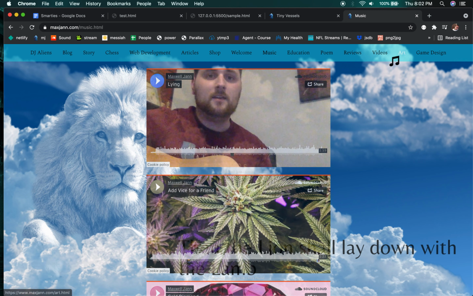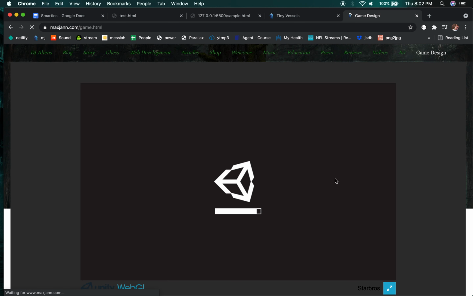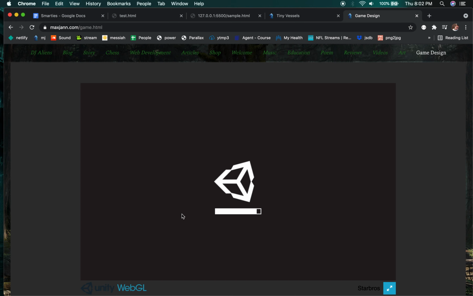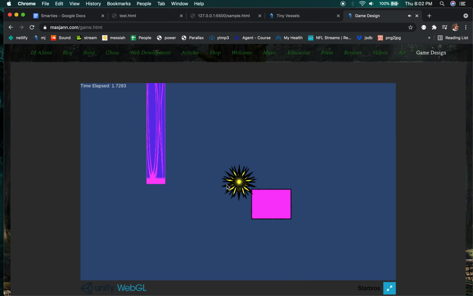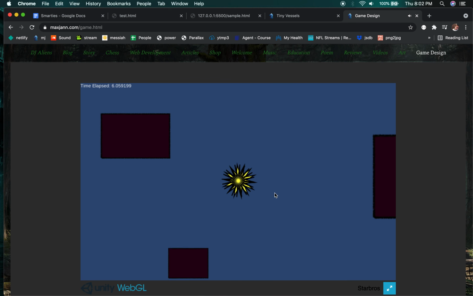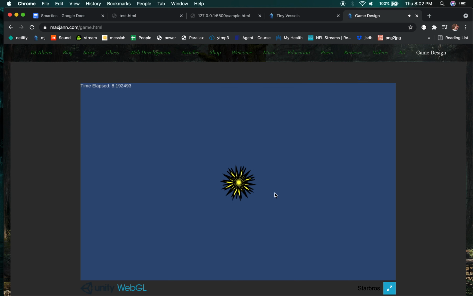And then you can go to game design, and this is all code. Game design itself would be C# code, which is an object-oriented language. And there's a little game I made, pretty fun.